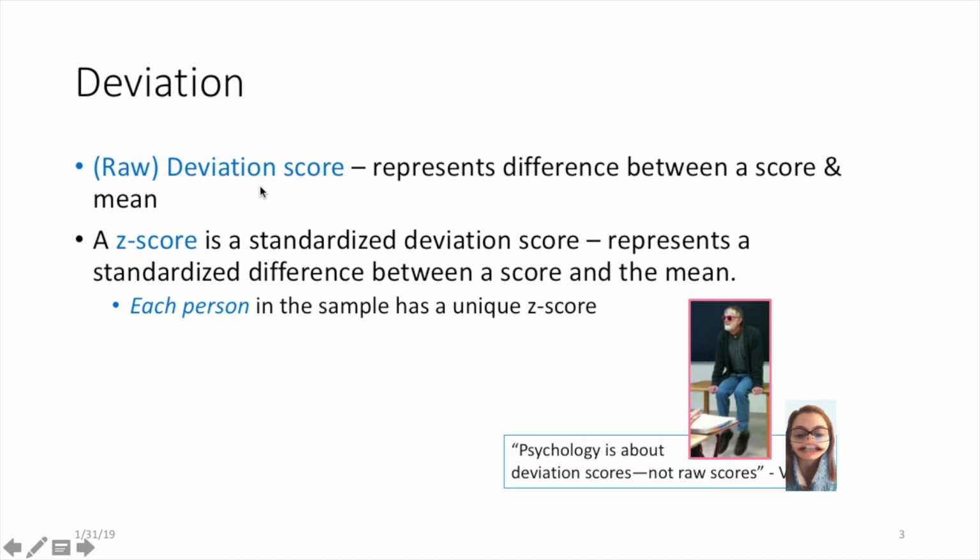So we've already calculated a deviation score in terms of the raw units on our scale. So what this means is we've calculated raw deviation scores. Those are numbers that represent the difference between a person's score and the average. A raw deviation score, just like when I referred to raw scores, that means I'm always talking about scores that are in units of the original scale. So if I ask participants, for example, to rank their perceptions on a scale of 1 to 5, then the raw units, we know, range from 1 to 5 points.